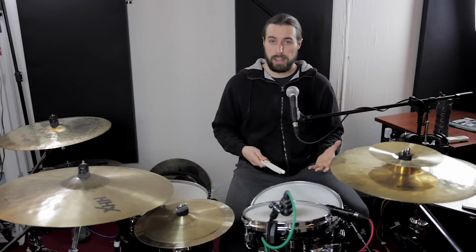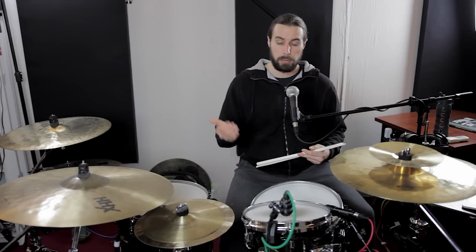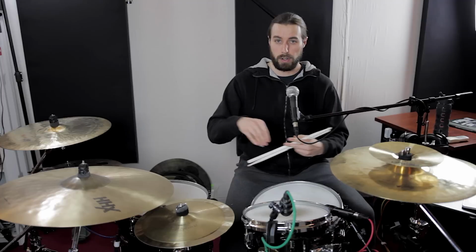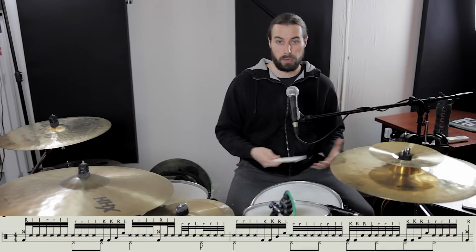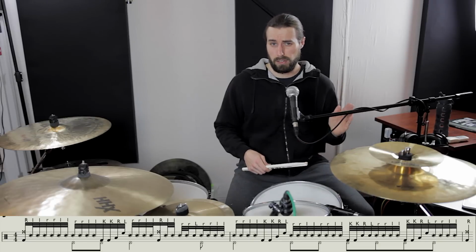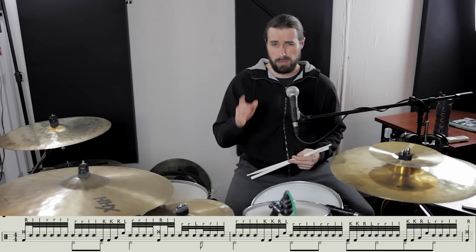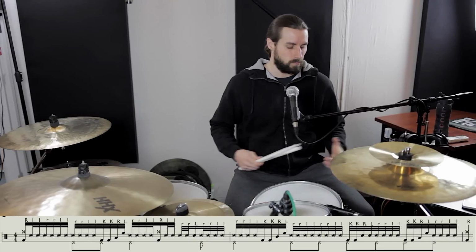All right, so now that we have that, we can start to apply it like Keith does in a solo. So I'm going to try to play what I have transcribed out. I'll just put it at the bottom so you guys can follow along. And I'm just going to try to play it from slow to fast. And I didn't feel like learning the splashes with the hi-hat with the left foot, so don't give me too much of a hard time about that, okay? So let's see if I can do it.